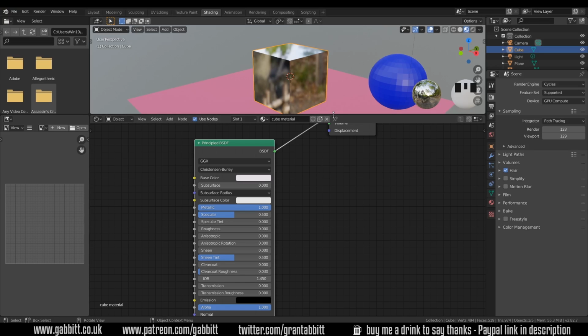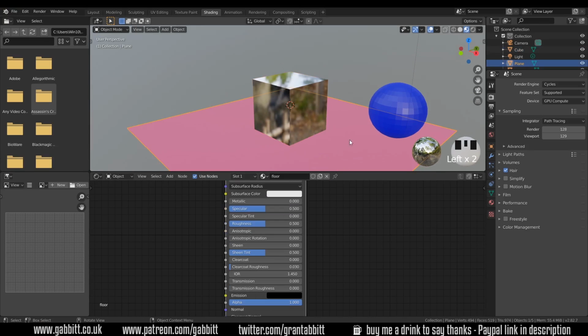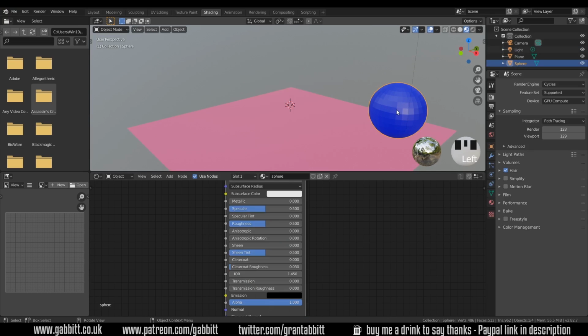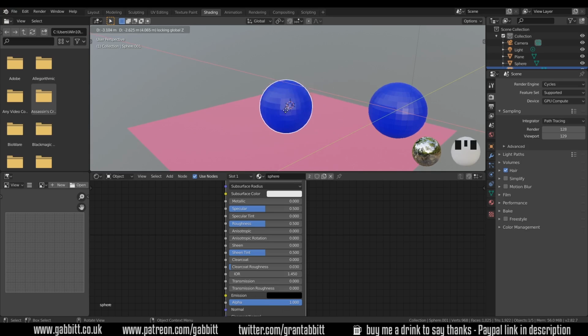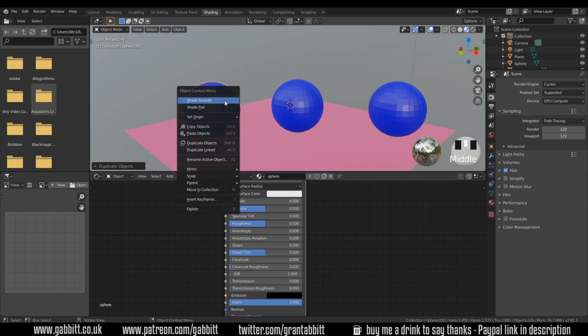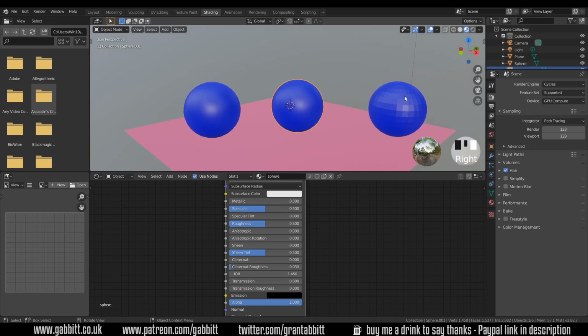Okay, so it's time for your first challenge. You'll need a floor and 3 different UV spheres. So I'll delete the cube. I'll click on the UV sphere that we've already got made and duplicate it. So Shift D and then Shift Z to keep it on the floor so it doesn't move in the Z axis. And Shift D and Shift Z to move it over to the other side. I'll right click and shade smooth on each of these. So select them, right click, shade smooth. So they're nice and smooth.